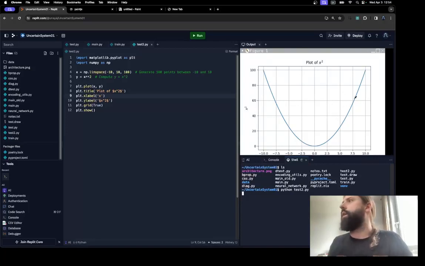Exactly. So the idea of the derivative, right, is that if I substitute the x in the derivative for whatever the value is that I have, then it will give me a direction, right?